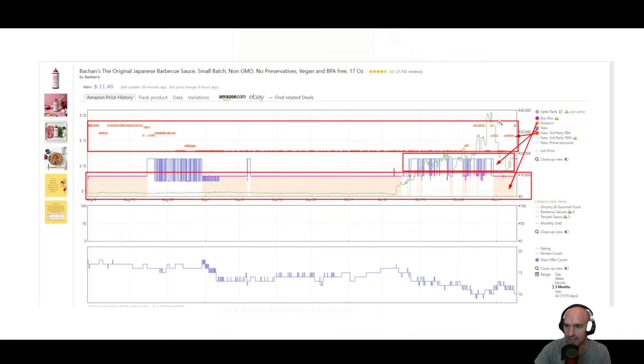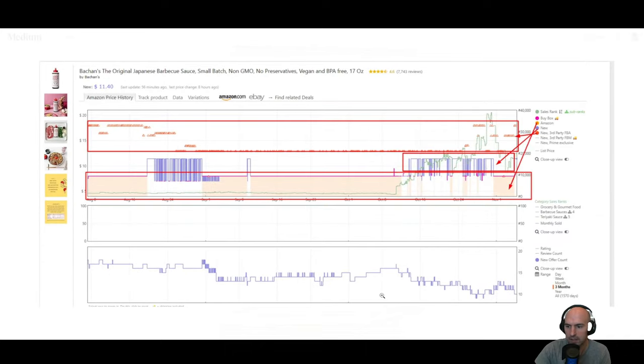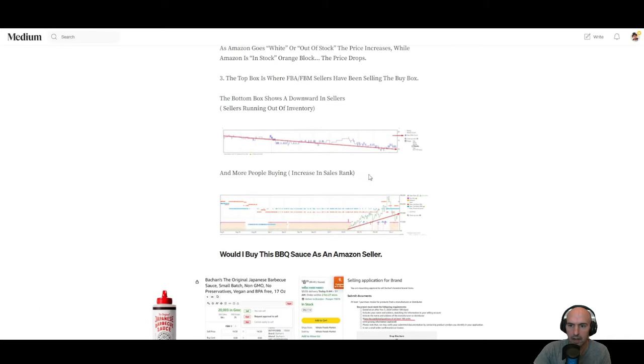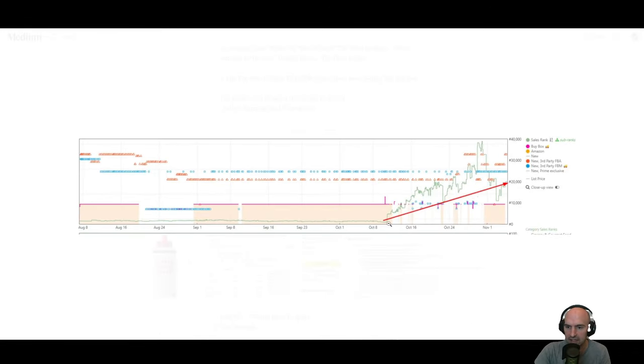So as you can see, the sales rank. Just like here, you can see the buyer list was really high, and now it's going very low, which is good because people are running out. And as you can see, when it was selling very low, not a lot, it then started rising in price.